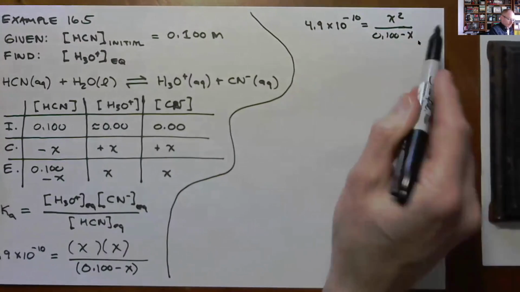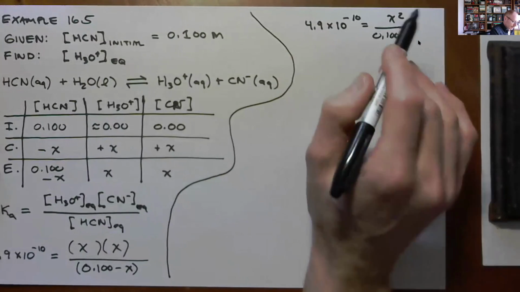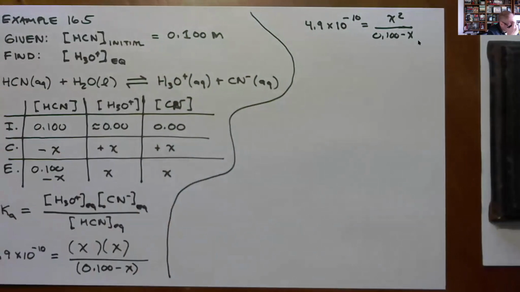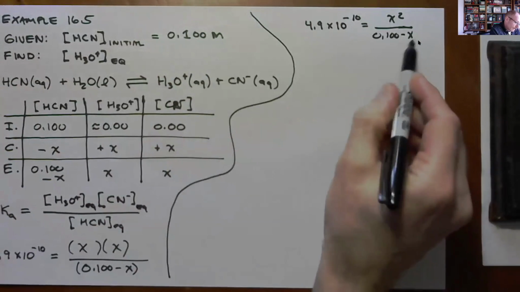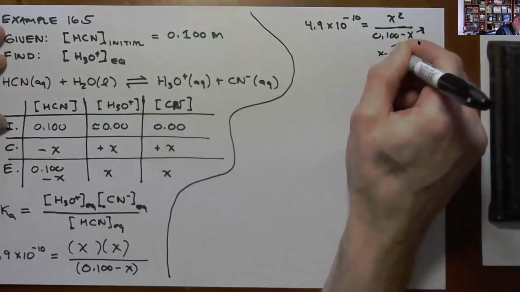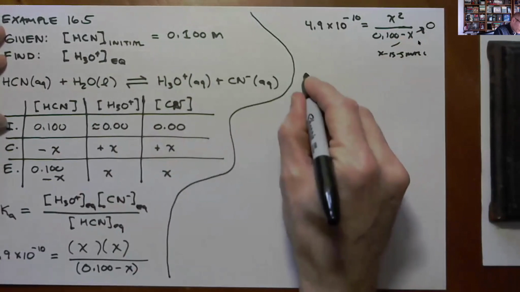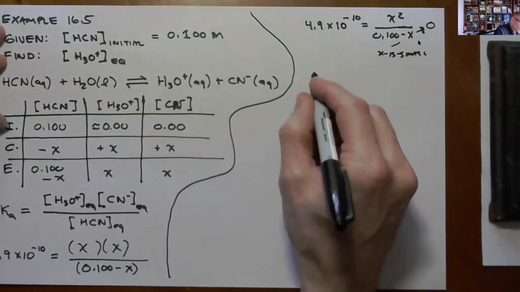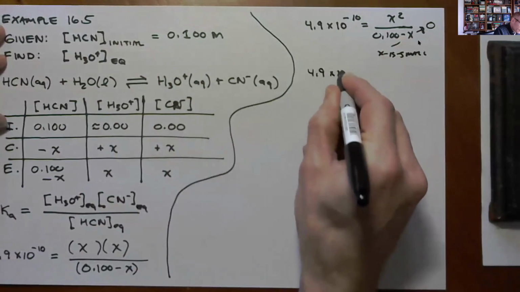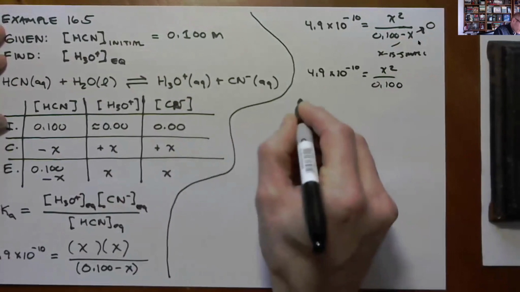Given the order of magnitude of this, if we completely neglected X, then X squared is going to be on the order of 10 to the minus 11. And so that gives us a value of X that's on the order of 10 to the minus 5 to 10 to the minus 6, which is quite small. So the X is small approximation is expected. And so now what we're solving for is this equation, namely 4.9 times 10 to the minus 10 equals X squared over 0.100.